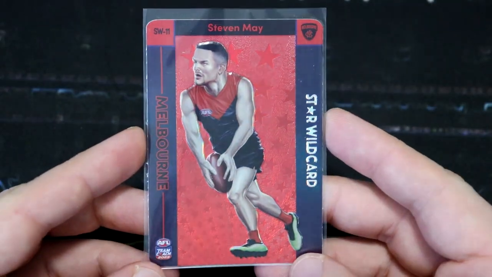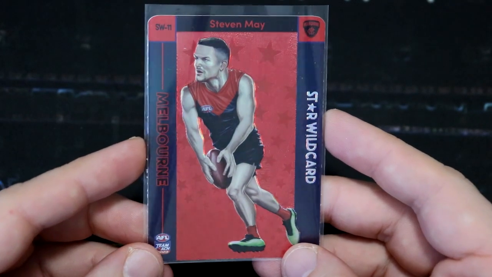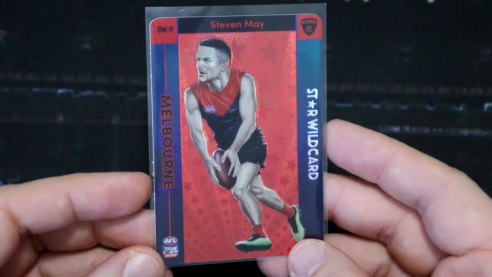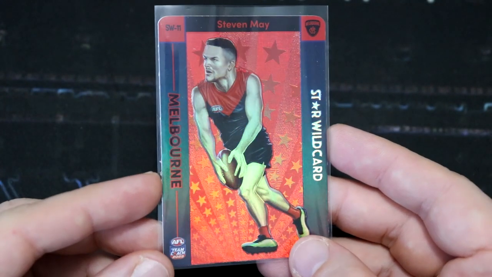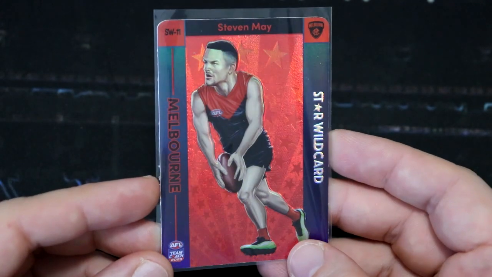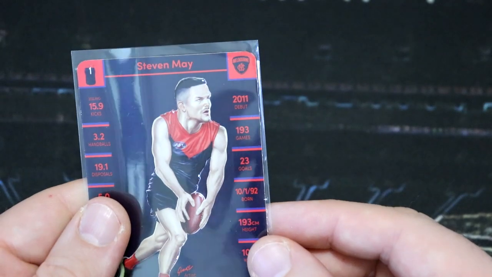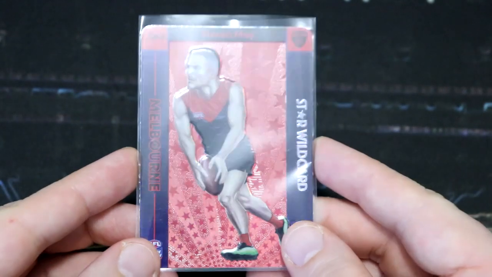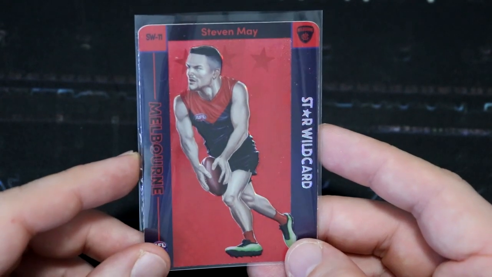And then we're a little bit light on the Star Wilds. This is our one and only Star Wild for the year. Out of everything we've opened, we've only got one Star Wild. It's the Stephen May. They look awesome. Love the stars, love the designs. And it's Grange Wallace as well on these designs. But yeah, Stephen May, you are our one and only Star Wild for this year.